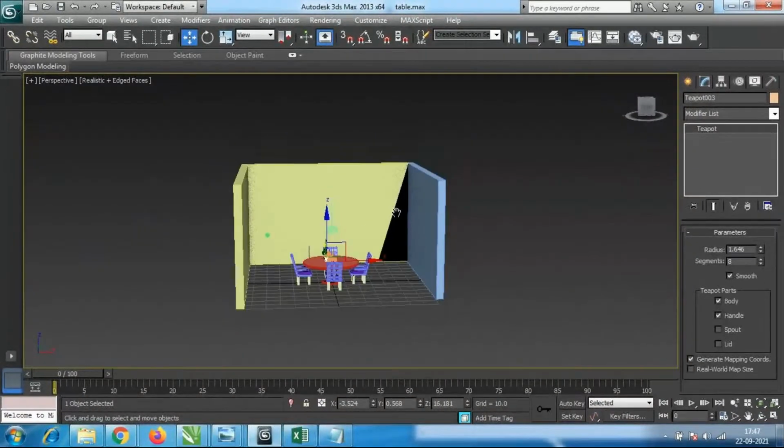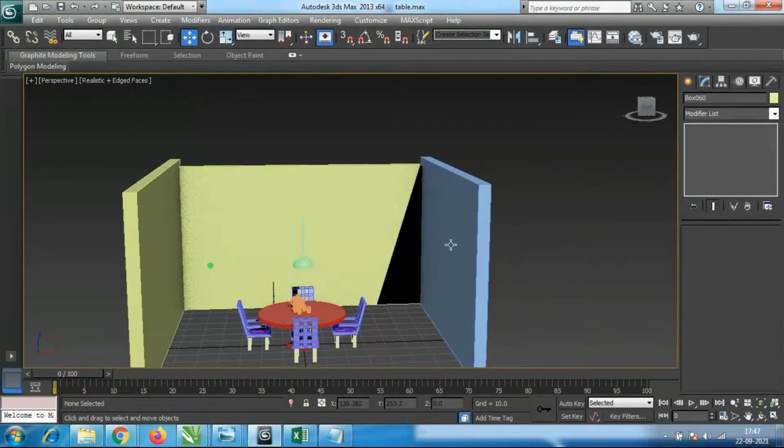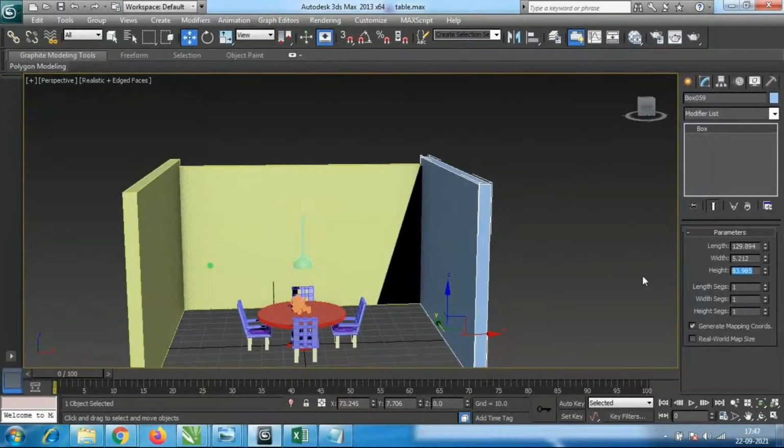If the wall height is more, 140 is there, height 83 is there, so I'll just keep 80. That's everything, I'll make it 80 for this.